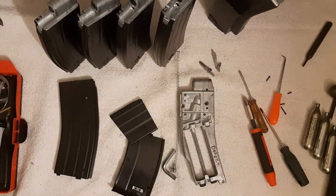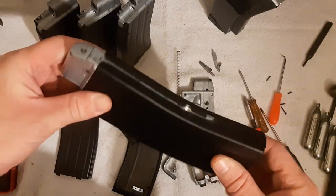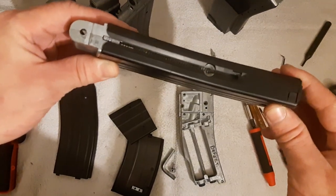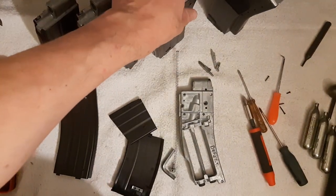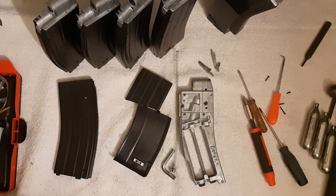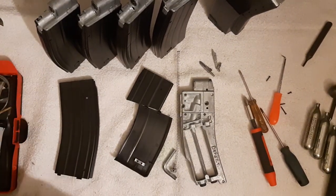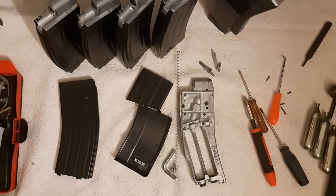Hello Plinkers and Crossman full auto BB gun enthusiasts. The magazines are the powerhouse of this carbine. If this isn't working at 100% capacity, then you've spent a couple hundred bucks on an airgun, maybe a scope, and all you have is a super tactical paperweight. Today I'm going to share what I've figured out over the years after reading comments, watching videos, and shooting thousands of rounds out of my Crossman full auto BB gun.